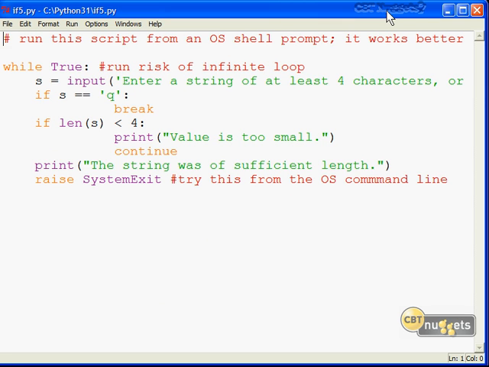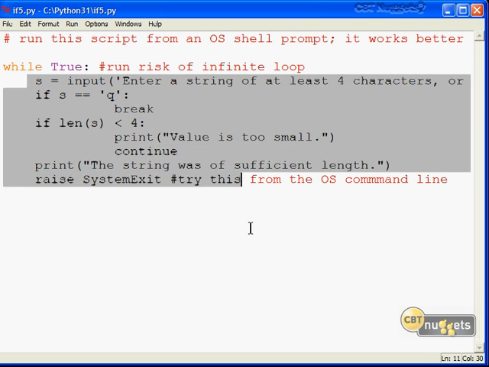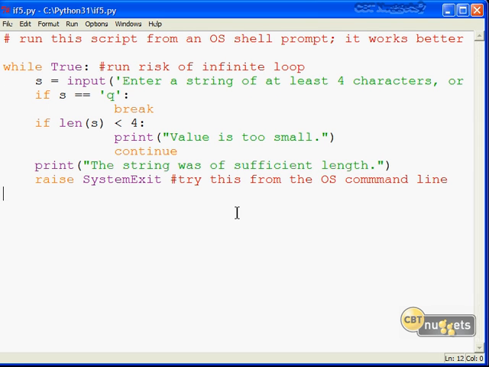Our final sample code in this nugget is another script that I'm actually going to run from an OS shell prompt to give us some experience with that. And actually, this program works a lot better when you're running it from the OS. I'll show you why. We open things up with a while. Now, normally a while statement is used in conjunction with a specific expression. To just say while true is a little bit of a hack. You run the risk of creating an infinite loop when you just say while true, unless your subcode, your indented blocks, eventually will come up with a Boolean false.